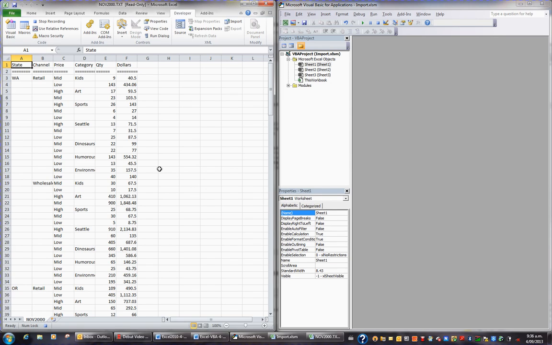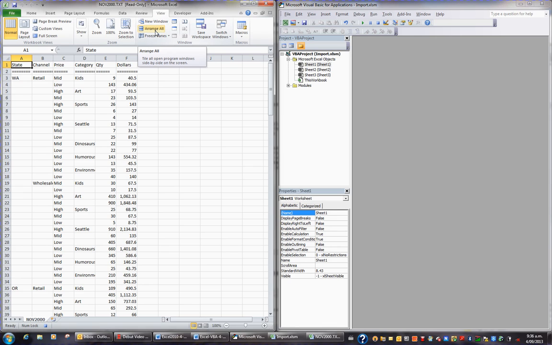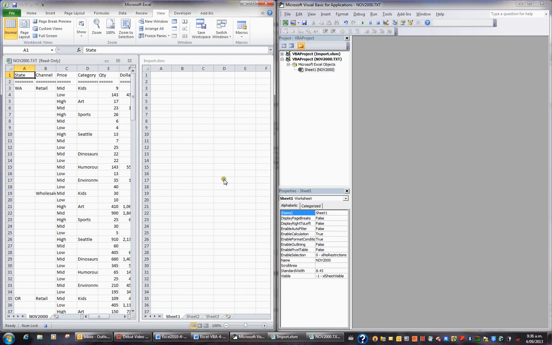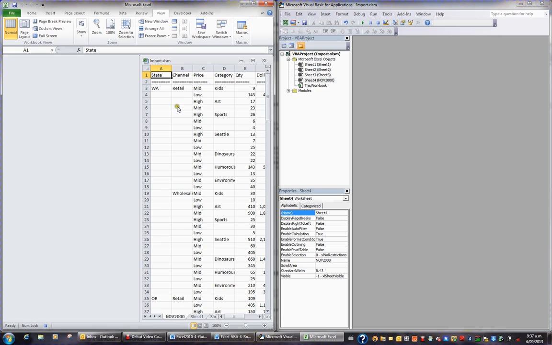What I then want to do is be able to see the November 2000 file and the import file at the same time. So for this I'm going to go to View in the ribbon and choose Arrange All, and I'll just click OK. And so now I can see my import file and my November file at the same time. Now to bring this November 2000 sheet into the import file, I'm simply going to drag it. So I'm dragging the sheet by its name, November 2000, and dragging it into the import file and just plonking it in front of Sheet 1. So now it's in the import file. The November 2000 file automatically closes because it can't stay open without containing at least one sheet, and I've just moved that one sheet into Import.